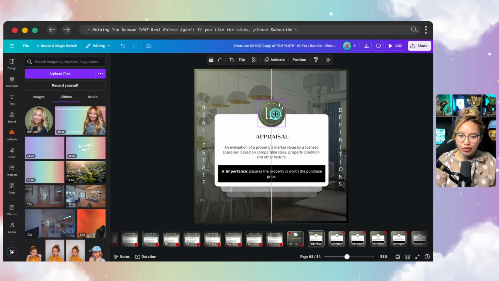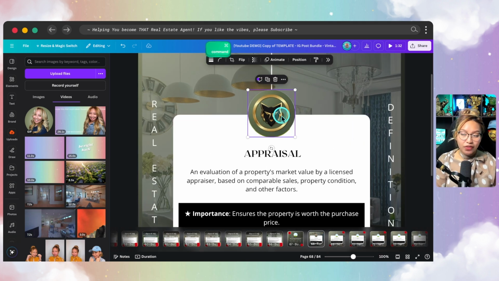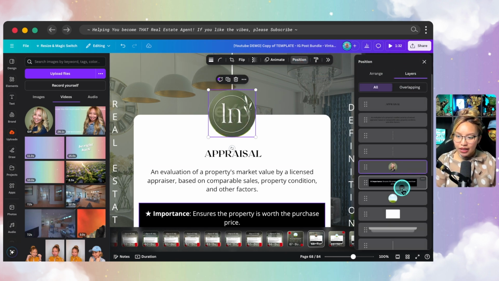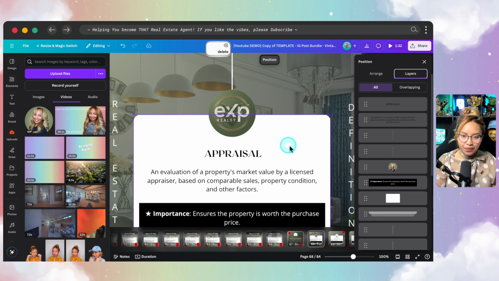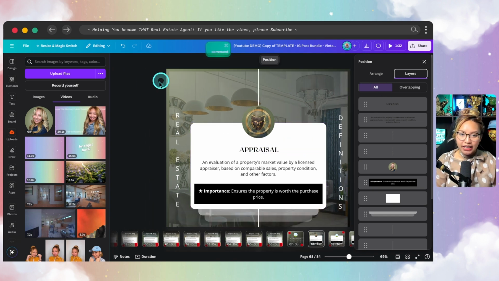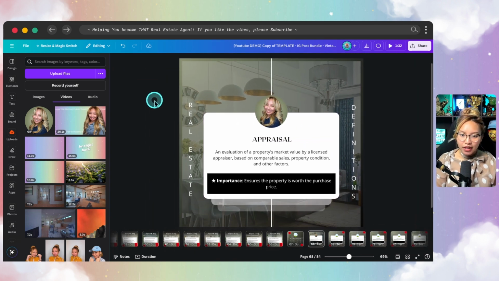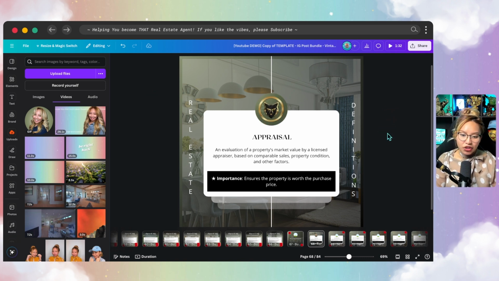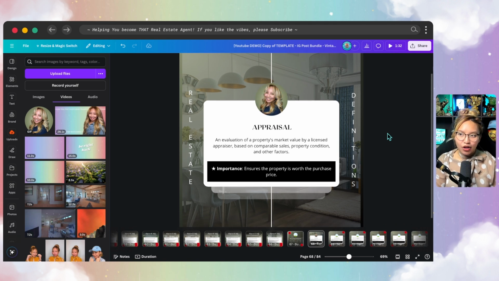Now, unfortunately, you can't drop a GIF into a frame. You can only drop a photo or a video into a frame. So I would just situate it as best as I can in that area, go into layers, and then just delete that frame in the background. And there you go, you have your rotating logo GIF, which includes your face, your brokerage logo, your personal logo, and any other entities that you wish to represent. This just cleans up your design and obviously it makes it look really, really cool.